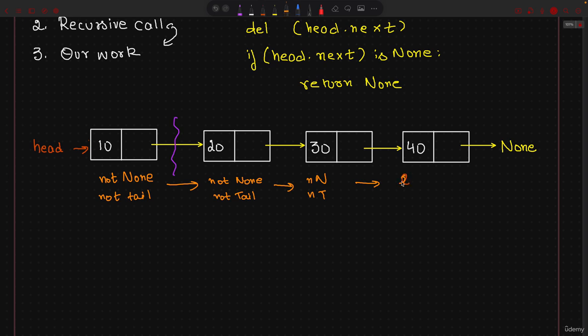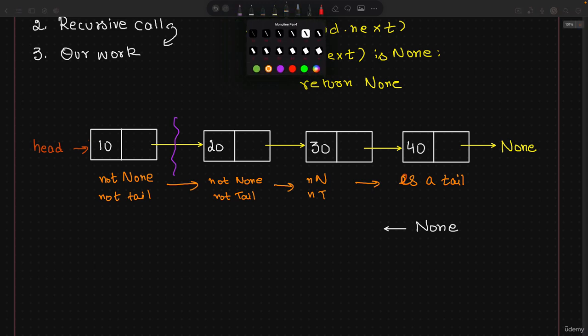So this is a tail, right? Now, if this is a tail, then that basically means that I'm going to return none. So I will make it none because if you are a tail, then I should just return you as it is. And once I return this as none, this 30 node should just remake its connection, right? So the connection which is going to get made, maybe we can draw it in green. So yeah, this connection is going to get made, something like this, because none is getting returned, and we have to make sure to catch it.